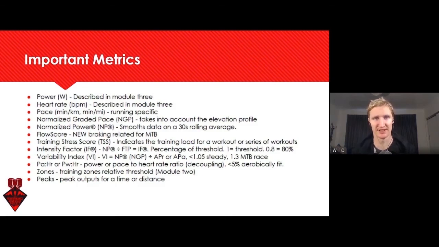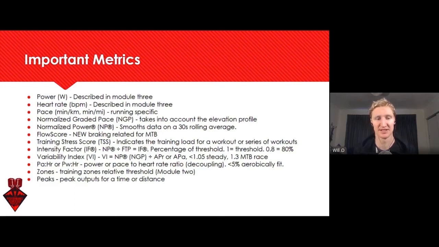So really what variability index is trying to do is take your normalized power or normalized graded pace divided by your average power or average pace. So if your normalized power is really high because there's a lot of attacks, a lot of descents, like Matt's saying, in a mountain bike race, there's a lot of pedaling, a lot of not pedaling, a lot of high power, a lot of low power. Compared to average power, there's a big variability there. You can see it at 0.13, so like 30%. Whereas an Ironman or a marathon is or should be very, very low. Your average and your normalized shouldn't have a lot of variability, because you want to be super consistent in your pacing.